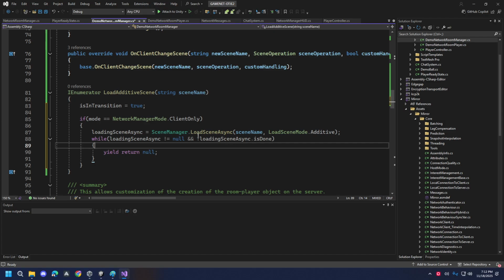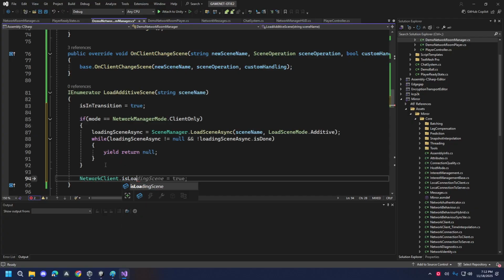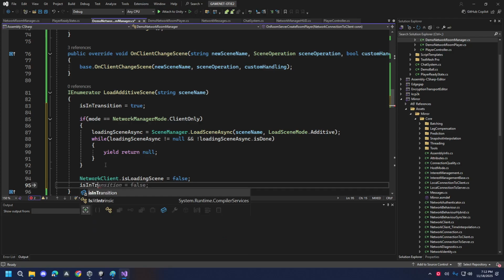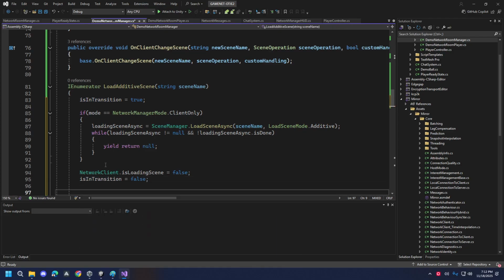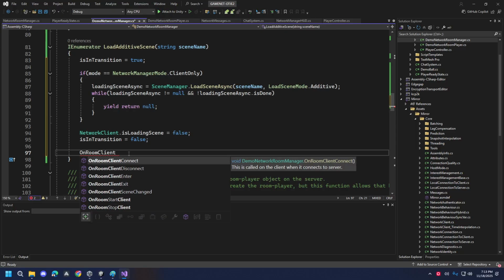Meaning while it's not yet done, I want you to just go to the next frame, until the scene has finally loaded. This will be done once it's loaded, and we can finally get out of this. Then NetworkClient.isLoadingScene is equal to false, is in transition is equal to false. And then in case you want something to happen when the scene has loaded, OnRoomClientSceneChanged.